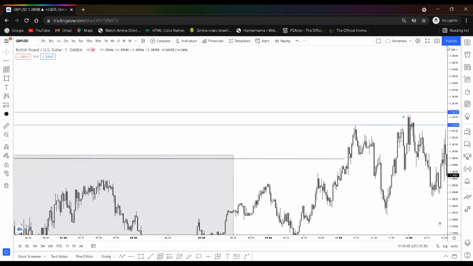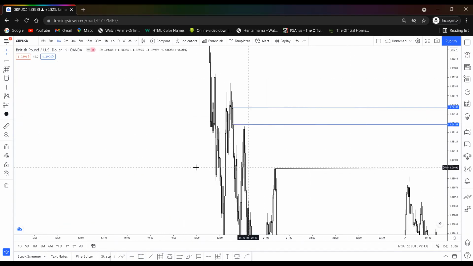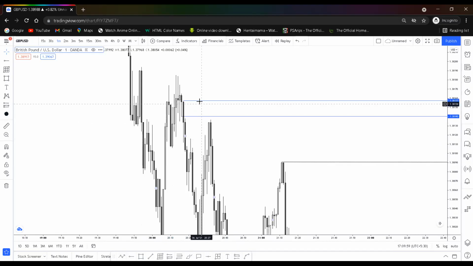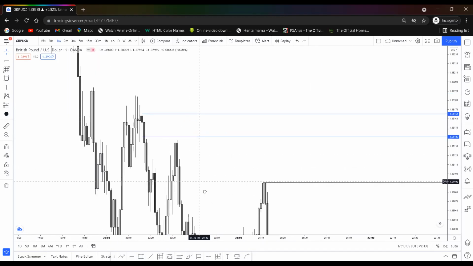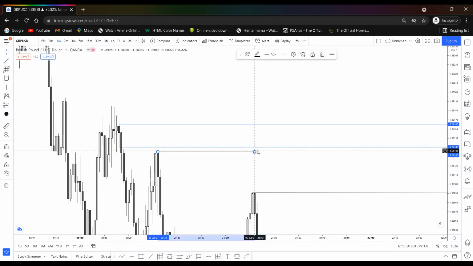Okay, you see that? Now what I do is this. I told you this is the inducement. This is the trap. This is how the high trap. So you put the stop loss at which area? On this, for sure. Now we know what the trap is. This right here, 38137. That is a trap.